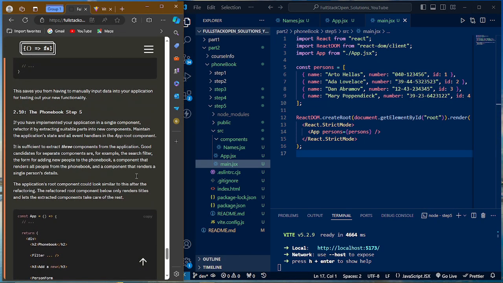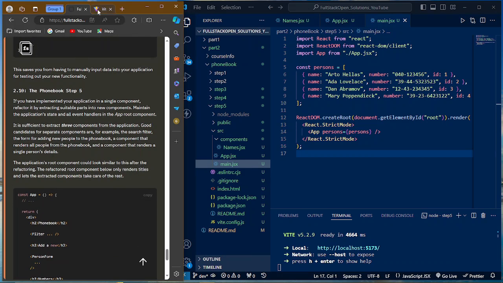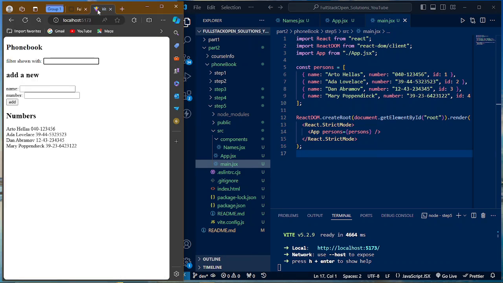All right, so let's go to the browser to be very sure that the code at this stage does exactly what was expected from the last video. So here, let's write A. Every name here has A, so every name is returned. Let's type R next. So here we can see AR in Ato Hellas. Here we can see AR in Mary, right? So our code still works at this point.